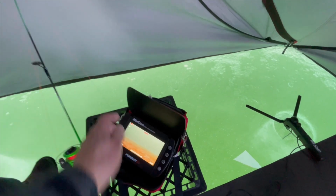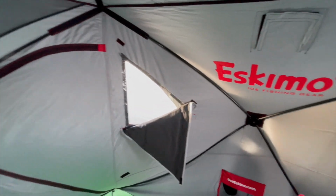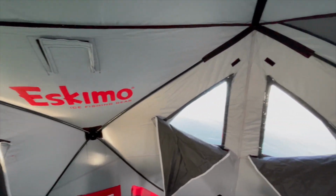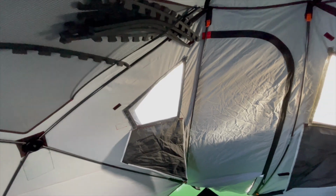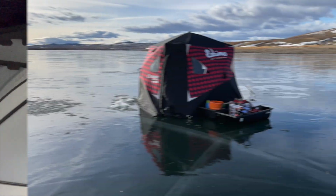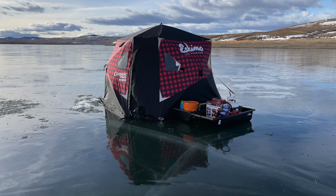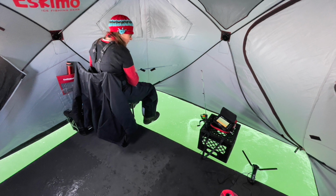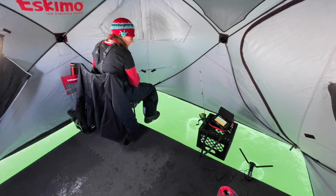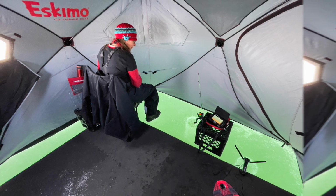With a diesel heater, we have it outside. We just slip the hose underneath the tent. And so it increases more space within the tent and you have dry air. With a diesel heater, there's no frost on the inside of the tent. Even moisture from breathing, when it's cold enough, the walls can develop frost. With a diesel heater, we don't have that problem.